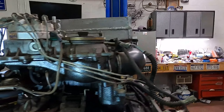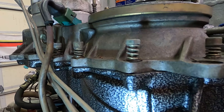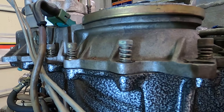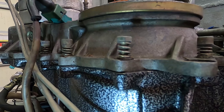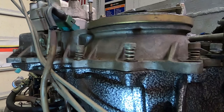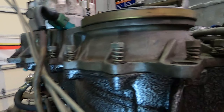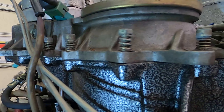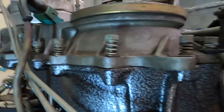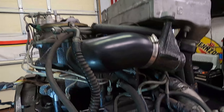Let me tell you another thing I didn't know, because I'm pretty new to all this to be honest. What do you think those spring screws on the intake are for? Give you a minute. Yeah — that's in case you have a backfire, so it doesn't blow everything apart. Got a little room to expand. Interesting. I knew they were kind of bad about blowing intakes apart, but I didn't realize they ever did that. Learned something new.